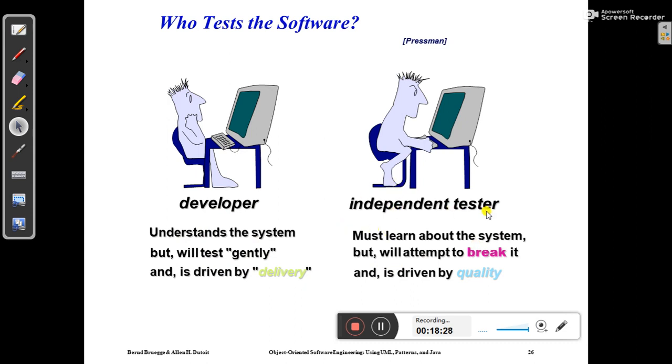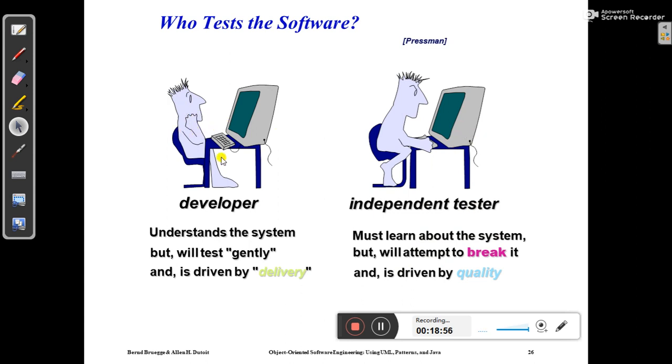An independent tester must learn about the system but will attempt to break it and is driven by quality. So the independent tester tests the software keeping in mind the quality of the software, and will try to break your code or find errors in your code.